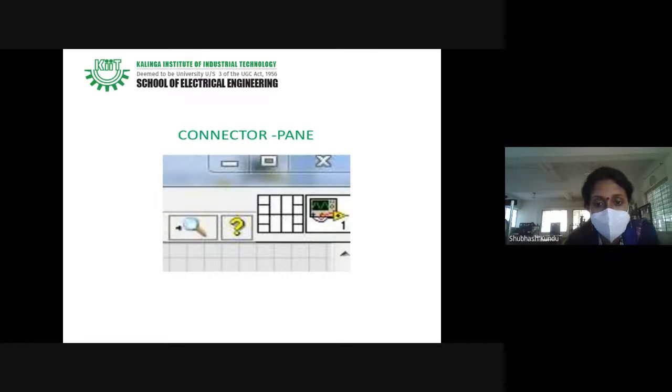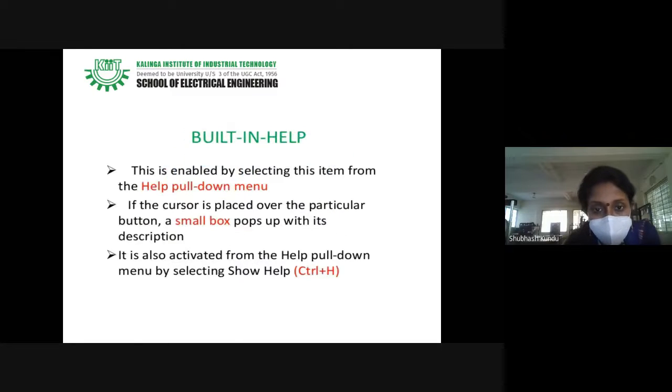This is the view of the connector pane, right? If we want to connect one more LabVIEW program, we will connect it here. That is the view of the connector pane, showing that this LabVIEW program is connected with another one, another piece of code.